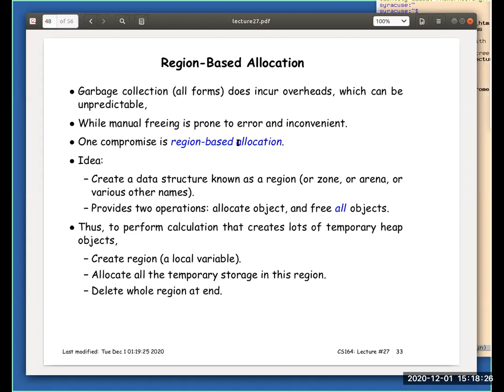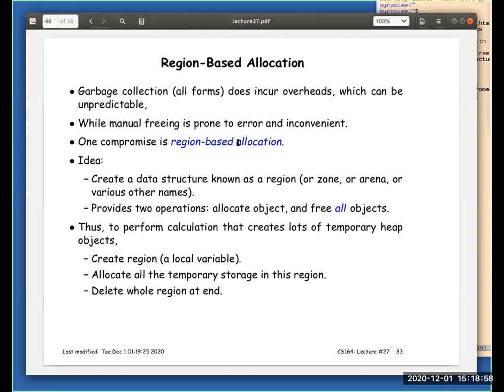The idea is that the programmer creates regions or zones or something like that. Every time the programmer allocates something, it's allocated in a particular region. And then one of the things you can do to a region, besides allocate an object out of it, is to free everything in the region, just free everything all at once.